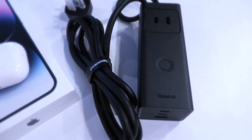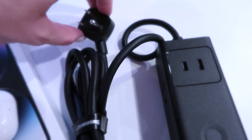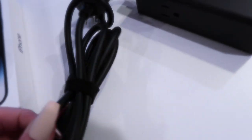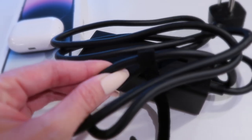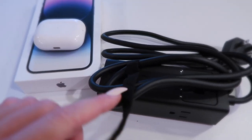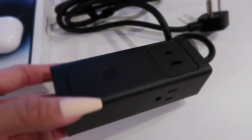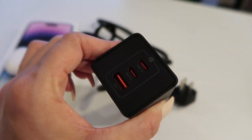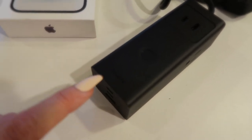When you open up the box and take it out, this is what it looks like. We're going to take off the plastic protective covering over the power cord. It also comes with a little strip that you can keep the cord together so it's not all over the place. It stays attached, which is super convenient so you don't lose it. These are the three outlets, and here are the spaces to plug in Type-C1, Type-C2, and USB. This is fast charging, very convenient.